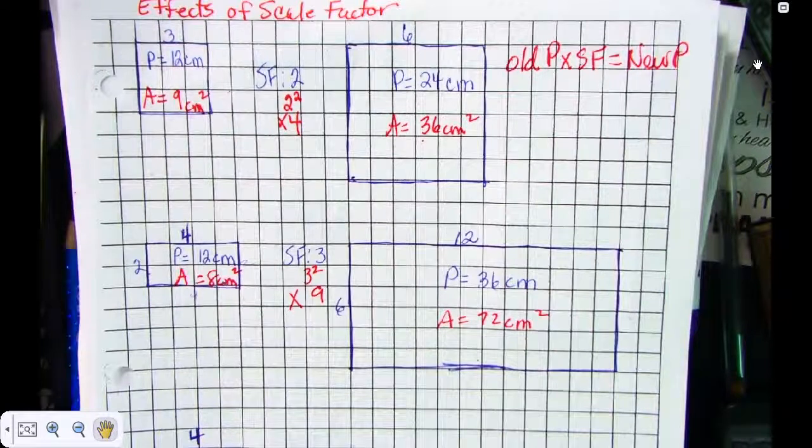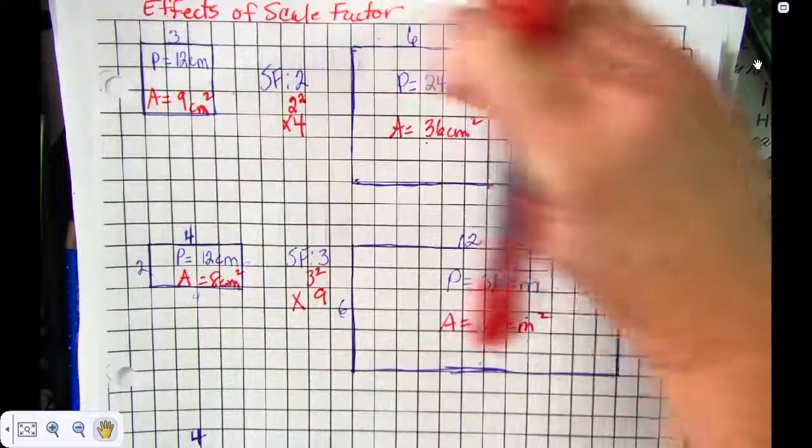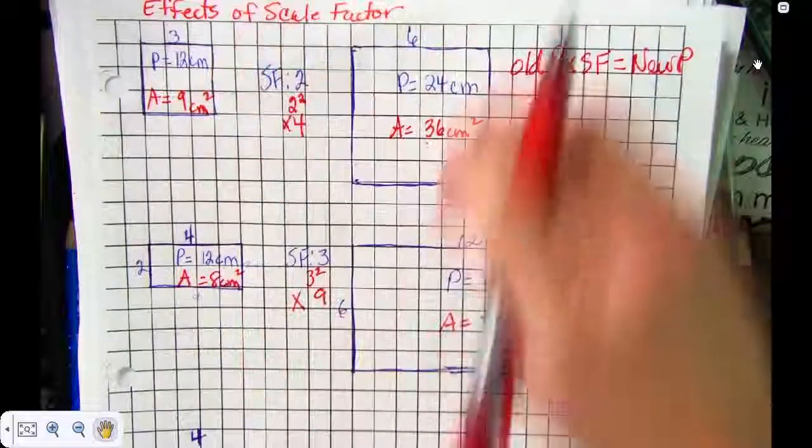Now I want you to tell me, why would that work? I mean, for perimeter, you just multiply whatever the perimeter is times the scale factor. But why do you have to square the scale factor on area? Well, it has nothing to do with centimeters, because you would do it if it was feet, miles, inches. You're not adding. Now, we still double that figure, but what happens when you do perimeter? Perimeter is what? What did we talk about yesterday? It's just the length around. It's just one-dimensional.